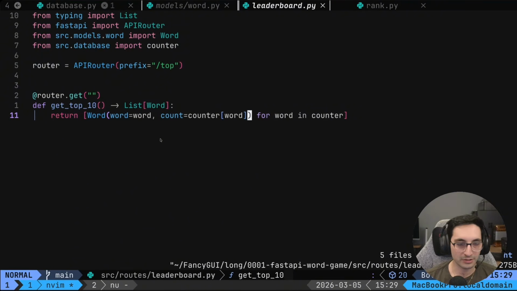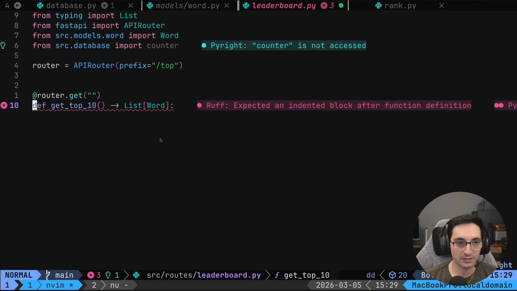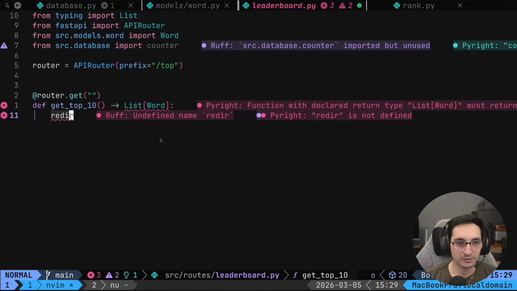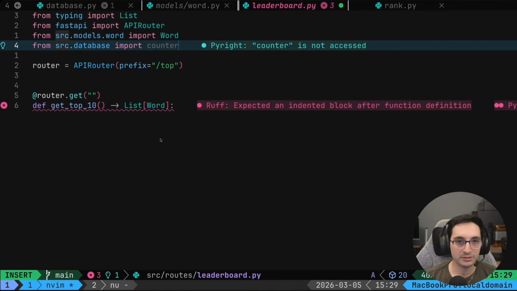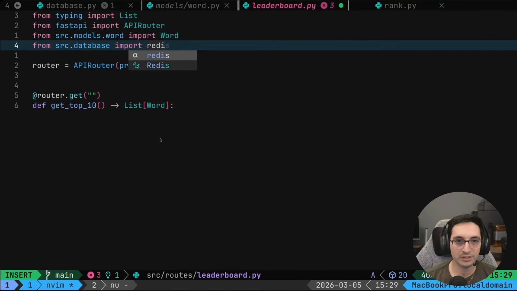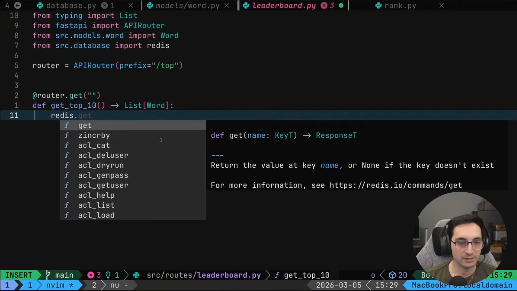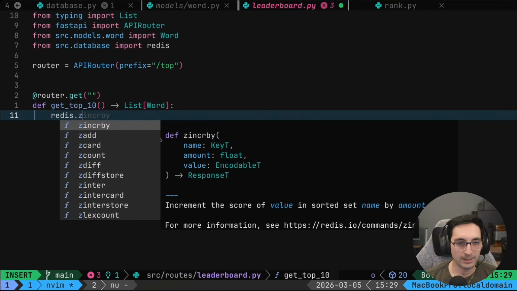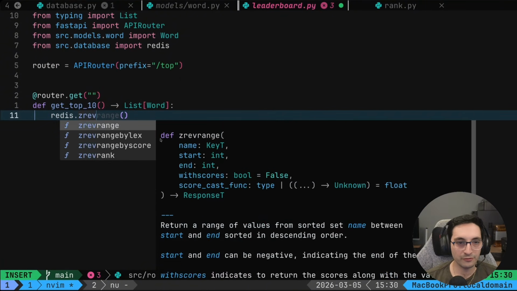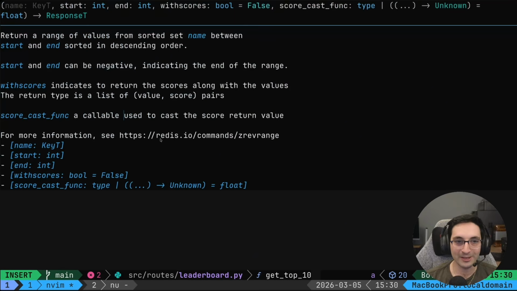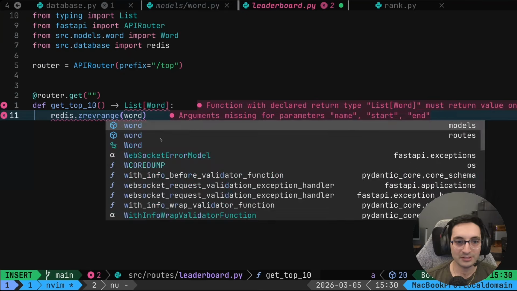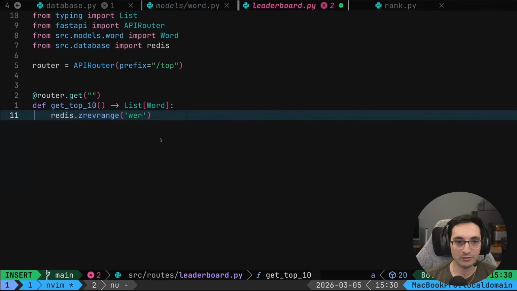So let's go to leaderboard. Nice. Okay, so don't do this. No, that doesn't matter. If we do Redis, wait, I have to import it. That was in here. Instead of counter, I'm just going to do Redis. And then now Redis here is going to be redis.zrevrange. There we go, buddy. Okay. All right. So the name of the key is words. So this is where we're storing our words.